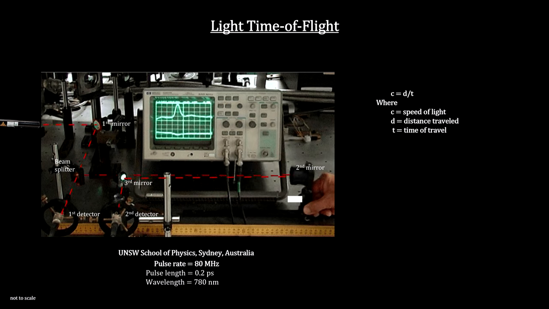The screen of the oscilloscope shows the signal from the first detector on the top trace and that of the second detector on the lower trace. The divisions on the horizontal axis are one nanosecond. The second pulse arrives several nanoseconds after the first because it has traveled a longer distance.